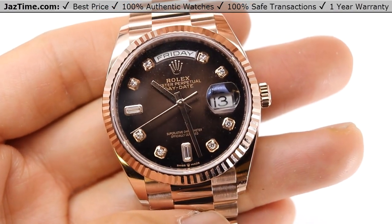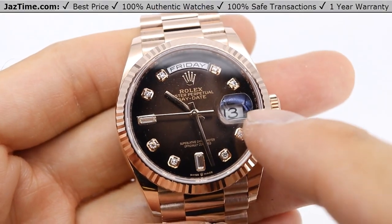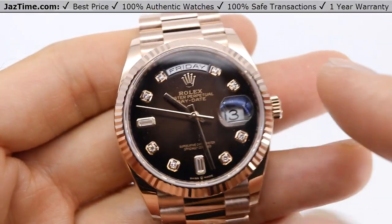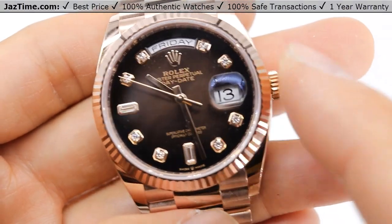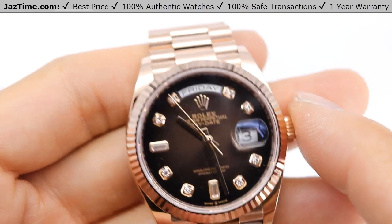But you definitely can see that the edges, what I mean by edges is where the diamond markers are, look dark brown, whereas in the center it looks light brown. And I guess that kind of makes sense, right? I mean, if you make the center too dark, you can't actually read the font. So that could be another reason.